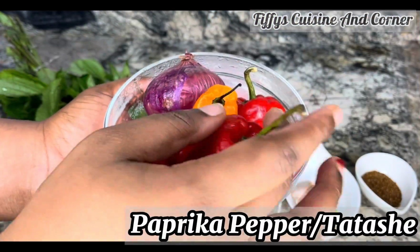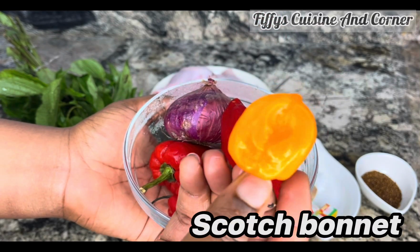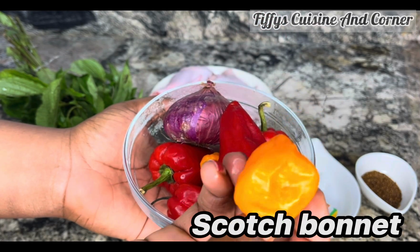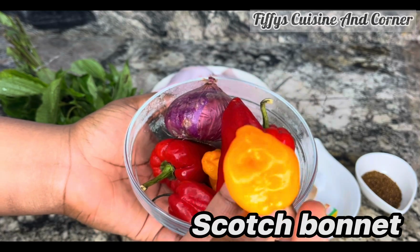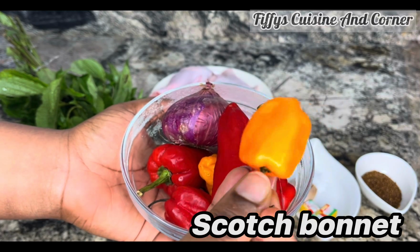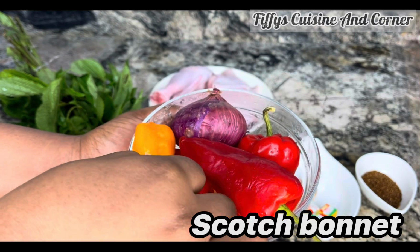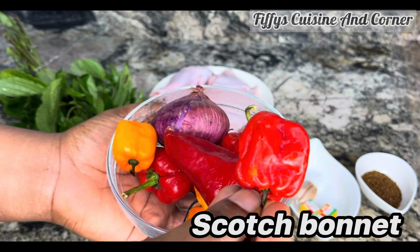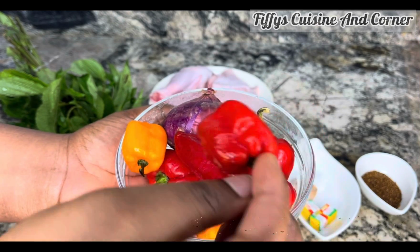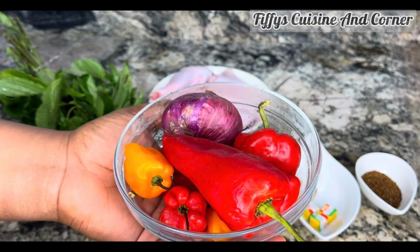Next is my pepper mix. Here I have Tatashe, known as paprika pepper or bell pepper, and then I have this yellow Scotch bonnet, which I really like for the flavor and the aroma, and it is hotter than the regular red Scotch bonnet, so I always use this whenever I'm making any type of pepper soup. And I also have the red one, which I'm going to de-seed, and I will chop it and add it towards the end along with my scent leaves. And I also have onion, and I'm going to blend everything together and I'll set it aside.